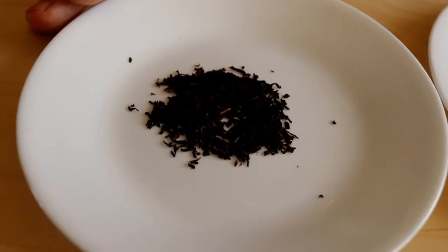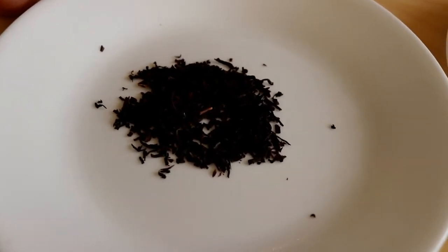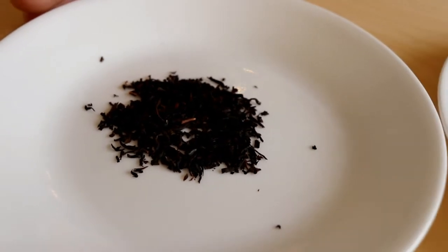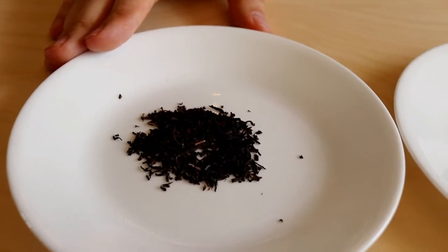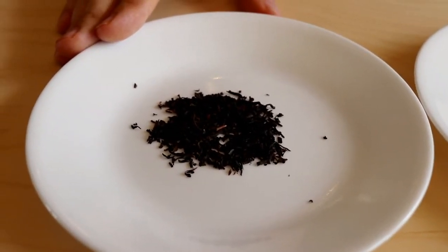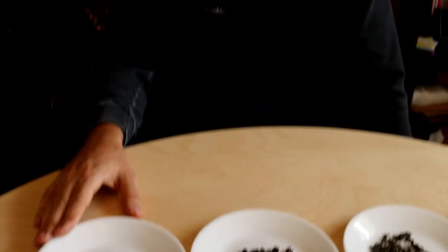Then we have black tea, which is really used just in the fall. Now black tea and red tea are the same thing in Chinese teas. We just say black tea because that's kind of how it looks. After you cook it, it actually turns a bit reddish. Now, once again, this is something that you use in the winter, so you're going to use some type of winter herbs with it. Again, you have cinnamon, you have nutmeg, you can use orange as well, mandarin orange specifically, because that's when it's in season. And it gives it a nice, I guess it's a holiday taste. Everybody uses it during the holiday.